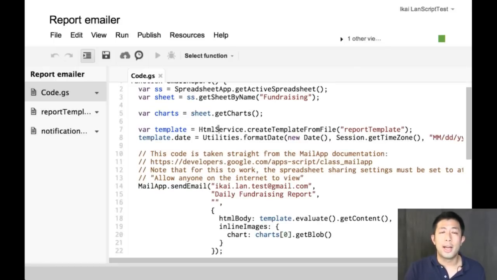So we're going to go ahead and create the email template. I'm taking advantage of HTML template to render an HTML email template. A lot of times I see people doing this in code. They're writing the template out in the script editor, or they're using a spreadsheet cell as the email template. And there are advantages and disadvantages.